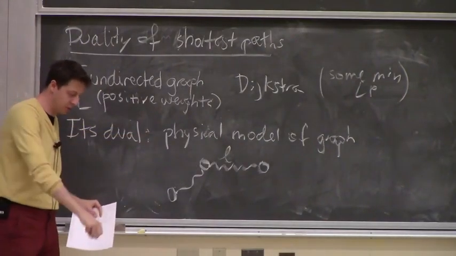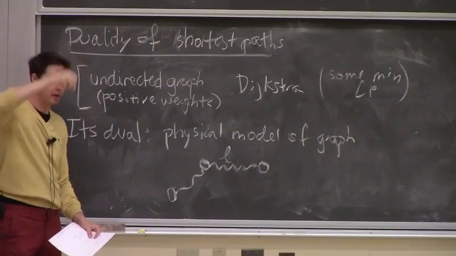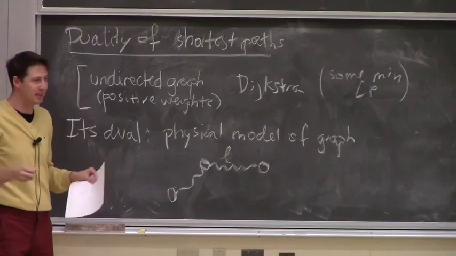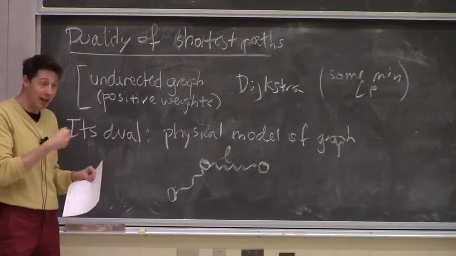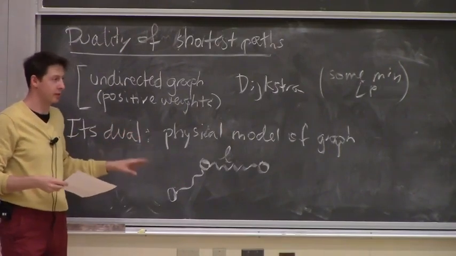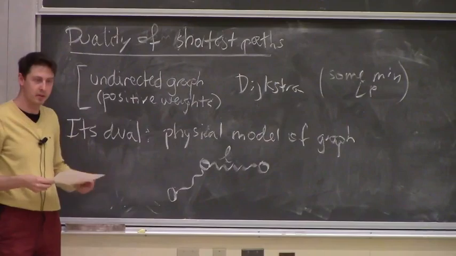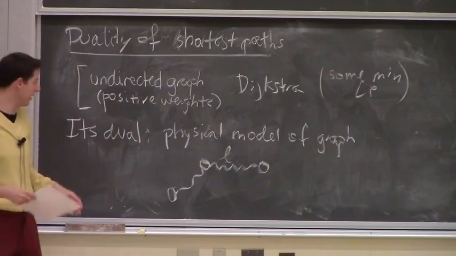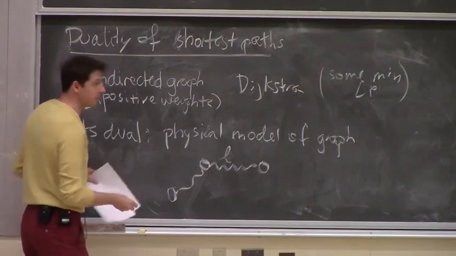Another way to visualize it is you pick up S and wait for T to start moving, the first time it gets picked up by the graph. What's curious about this physical model is that I'm maximizing something, not minimizing, and by maximizing something I'm finding the shortest path. Now I'm going to write a linear program that represents this idea, and we will prove that it corresponds to solving shortest paths. But does the physical model make sense? You have this pile of vertices connected by loose wires whose lengths are the edge lengths, and you pick up S, and at some point when T starts moving, that's because you have a shortest path.